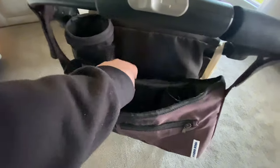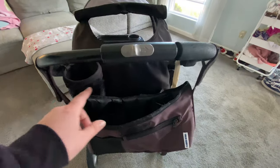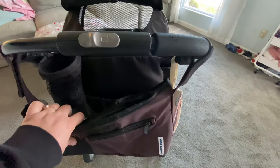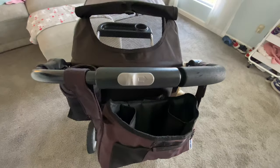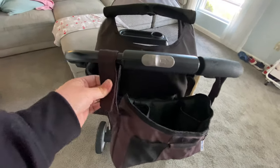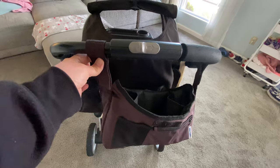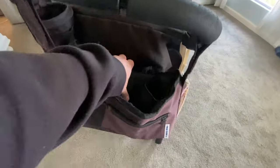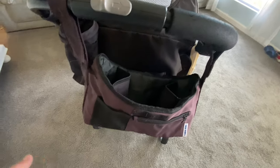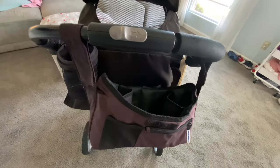The only thing I don't like about this is that the caddy doesn't hang evenly because of where the cup holder is. I did try adjusting it by dropping it down a little bit, but the issue is that there's not as much security to support the weight of a full drink — it would barely be hanging on and I'd be afraid of it falling off. So I'm going to have to play around with this a little bit more. It might just be one of those things where once I'm in the scenario, I'll have to play around with it while we're there and deal with the problem then.